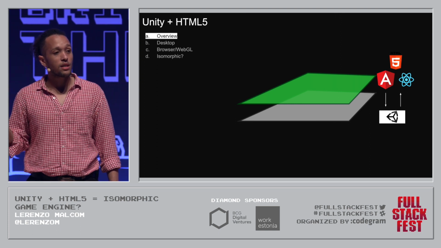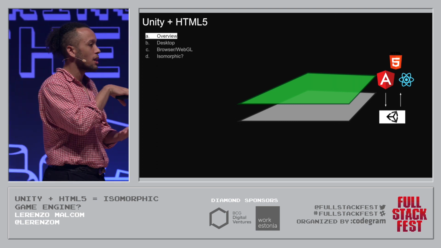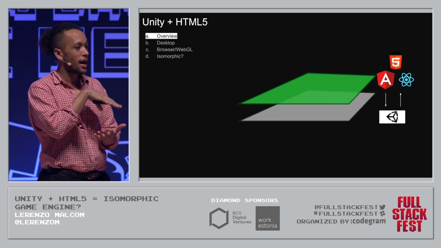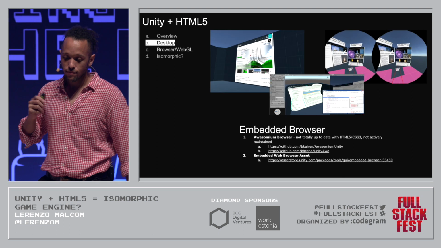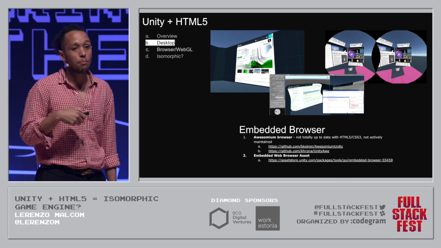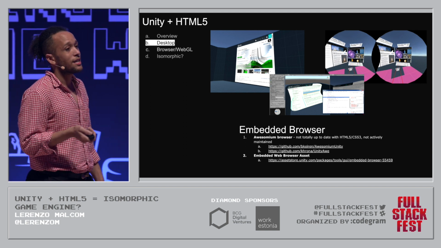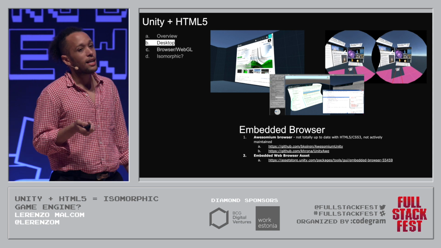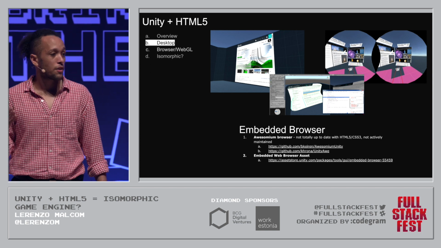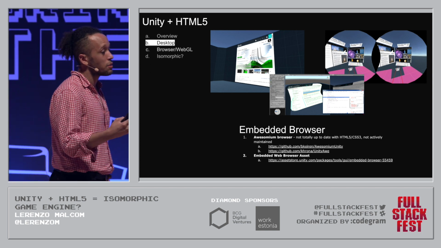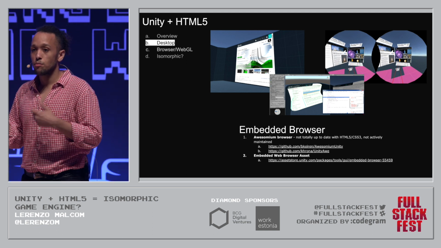So as I said, we're effectively going to be having two separate applications laid on top of each other. One is the HTML application layer, which we can build and test entirely separately. And the other is the Unity application layer, which we can build and test separately. And I'm going to be using an asset called the embedded browser asset. This is actually available on the Unity store. And what it does is it wraps Chromium Embedded Framework inside of a Unity object, and we can communicate with that asynchronously, register callbacks for functions that will happen on the browser, as well as communicate with the browser easily. And in the WebGL version, we're going to take that out and just use the browser itself.